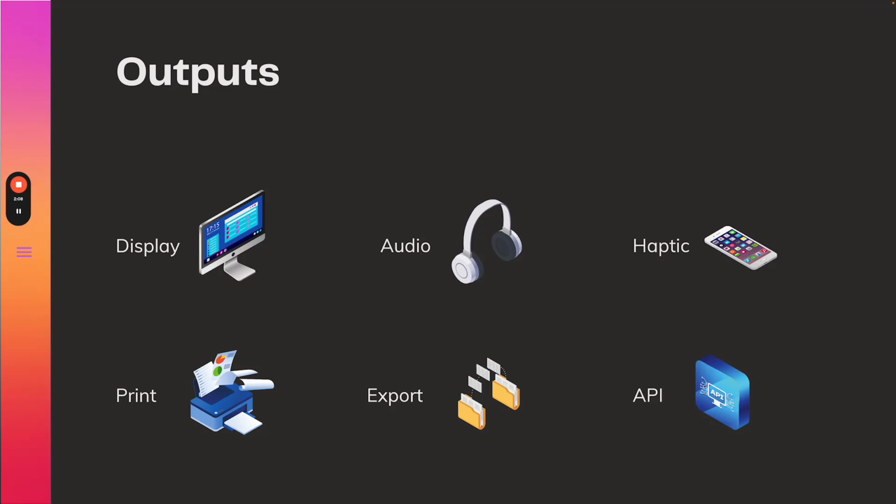Next, outputs. Having gathered inputs from the users and done some form of processing with this, which we'll cover off a little bit later, your software will then need to be providing some form of output. And this can be done using one or more combination of options. You can display something on a screen, you can provide it in an audible output, or perhaps even some haptic output by making a mobile phone vibrate.